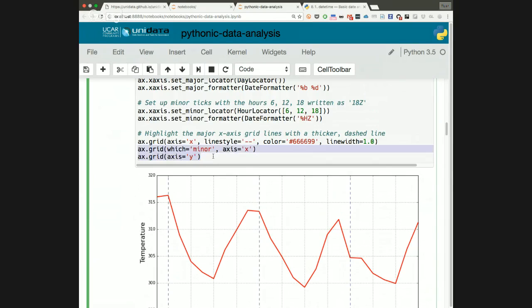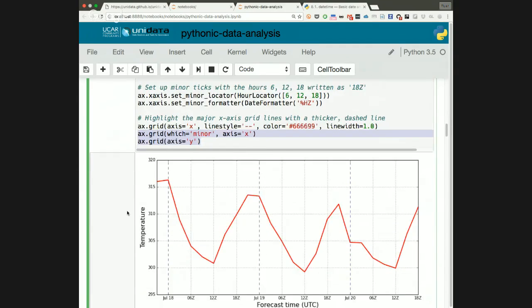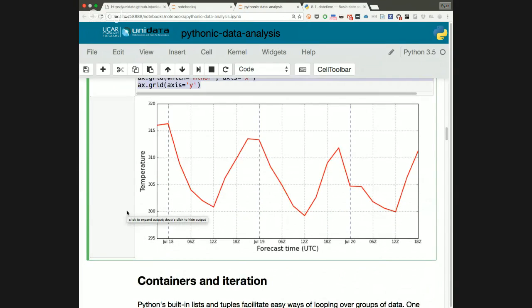Then here, I'm saying turn on the minor grid lines for the x-axis and turn on the major grid lines for the y-axis. So that's what gives us this resulting plot. Nice day markers here as we go through the time series, and then we also have ticks for each of the hourly forecasts.